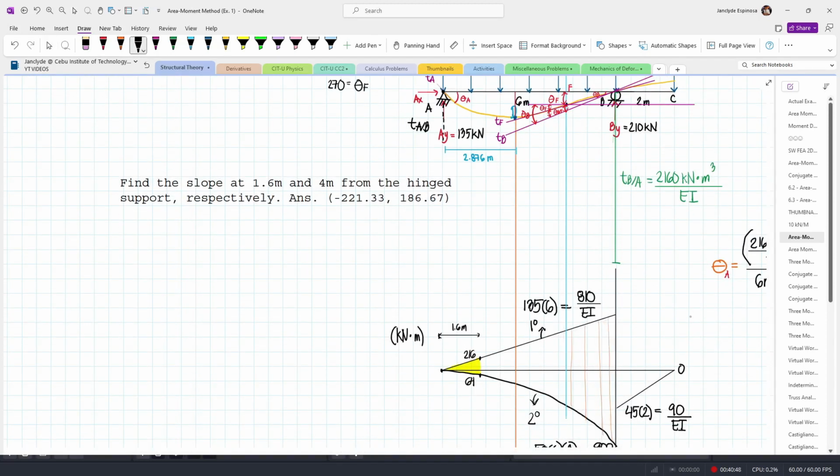Now, diba, medyo mahirap yung area na yan. But to make things simpler, let's just consider the whole triangle minus this smaller triangle para makuha natin yung remaining area. And so let's just erase this one, and then ito na yung area na gusto natin. Now we're gonna try to solve this height.